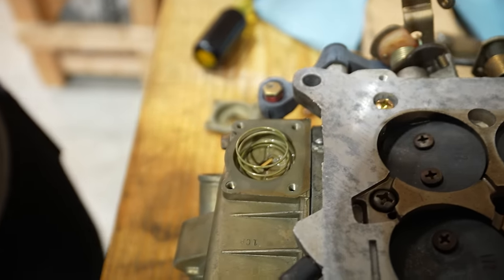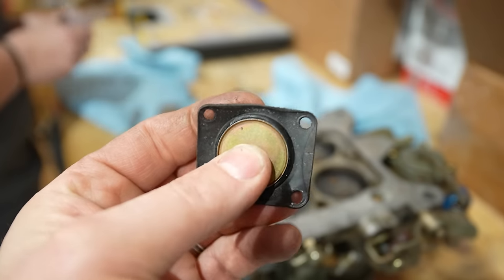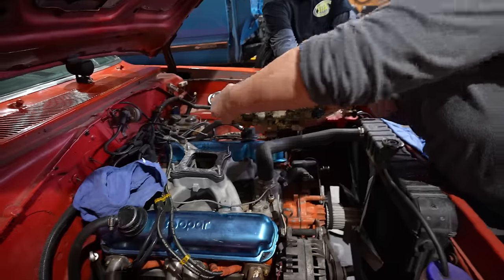There you go. Not very flexible anymore. Yeah, because that gives the spring something to sit in. So it basically has a cup.